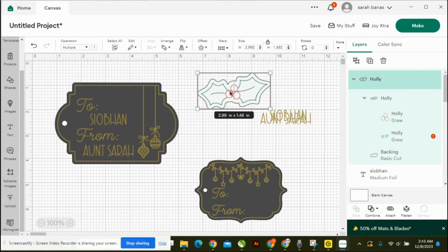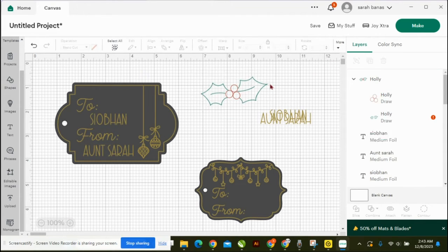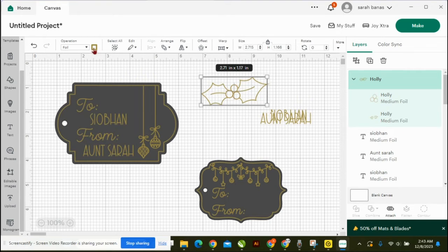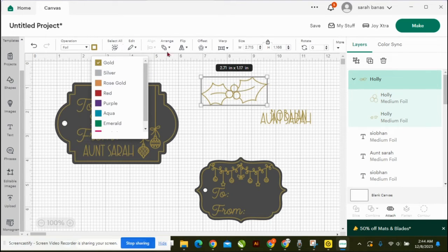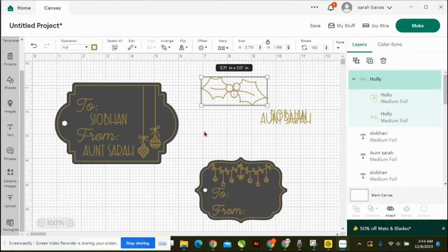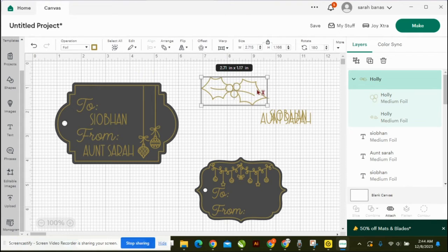Okay, and I only need, so I'm going to ungroup these. And I don't need that offset, so I can get rid of the offset. I just need these, and I want it all to be the same. So I'm going to do pen, I'm going to do foil, that's set to the gold. I am going to flip this horizontally, vertically. Okay, and then I'm going to take this, and then I'm going to put it at an angle just a little bit. I'm going to make it a little bit smaller.